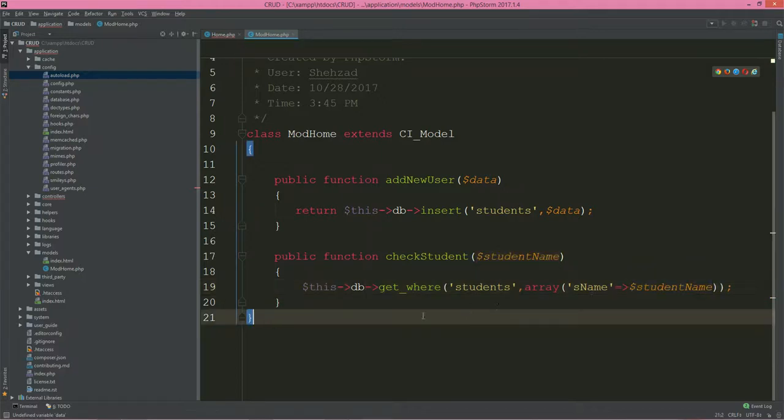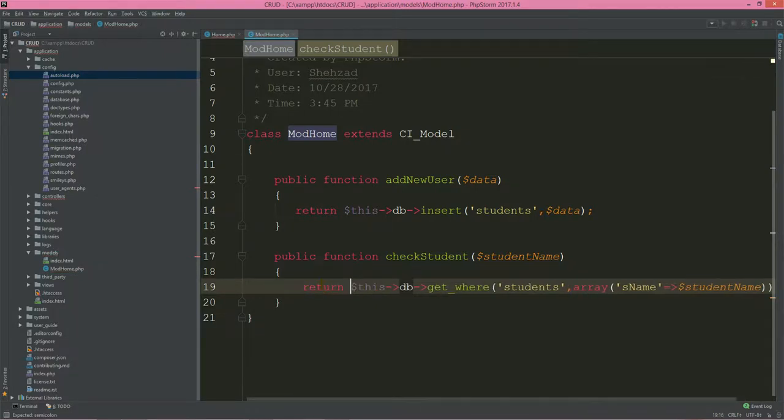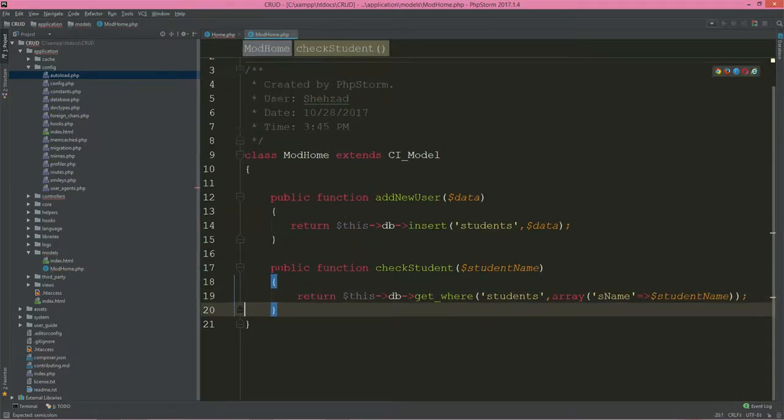Now we are saying go to the database, go to a particular table, which table? Students, and find where s name equals to this. Okay, if the record exists, we return an object.